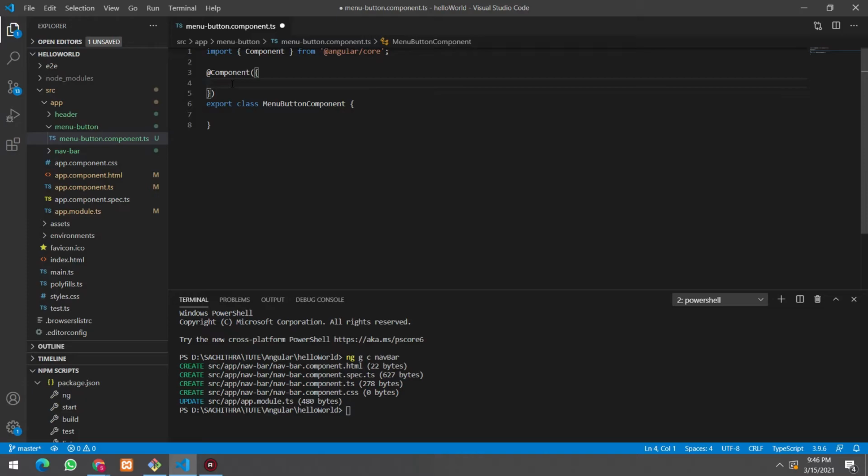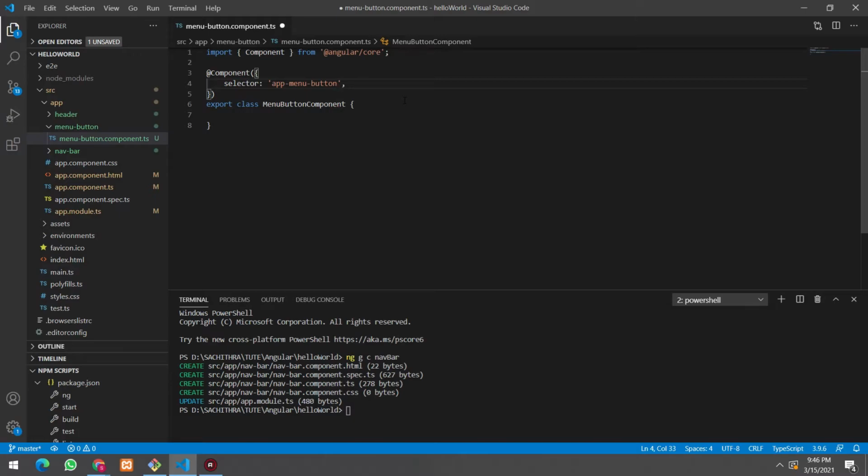For that, we have to add our CSS selector. As we saw in the previous example, to use an Angular component, we need the CSS selector. I'll add the selector here as app-menu-button. Now the selector has been added.